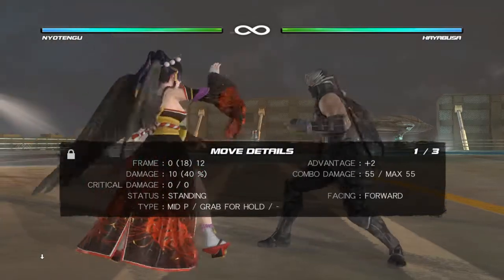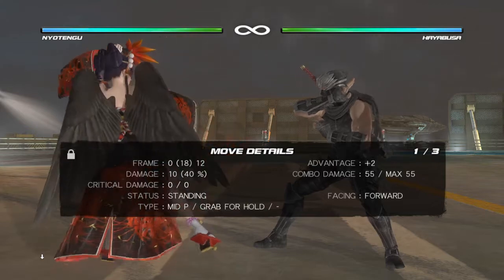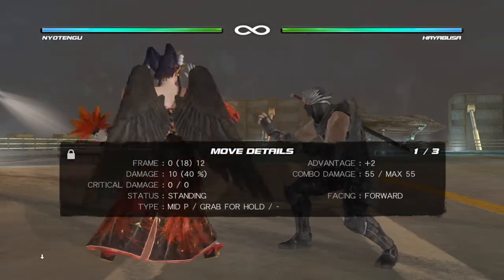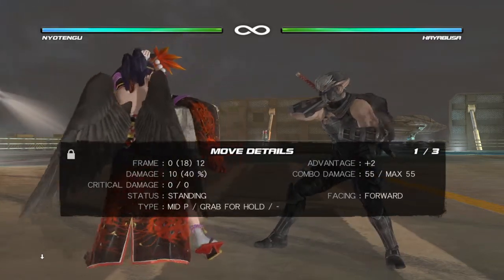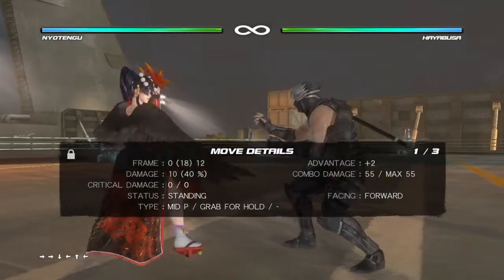I am +2, which means it's still my turn. I'm still at advantage, even though they got out of my combo and my move whiffed completely, because I still recover faster landing on the ground than Hayabusa does getting up. Which means it's still my turn. So it's actually pretty tricky, and this is really good for several reasons.